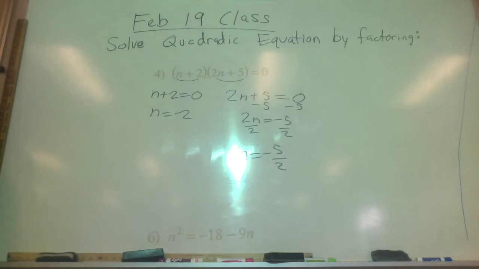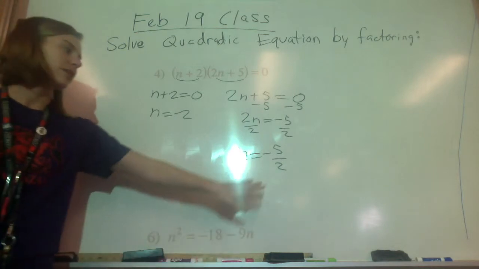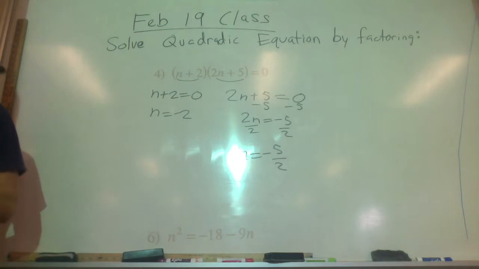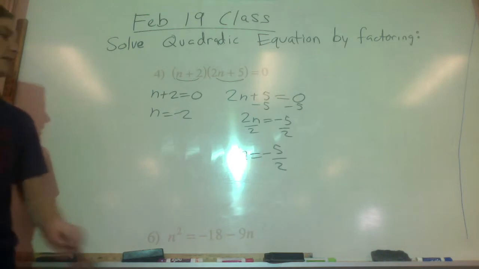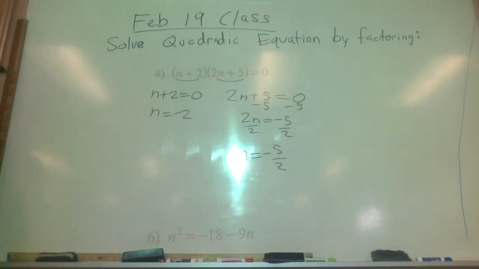Joey? We also write it as a decimal. You can write it as a decimal, but honestly, that's another step to transfer that into a decimal. So you might as well just leave it as that. If you want to put it as a decimal or turn it into a mixed number, your math teachers in high school should accept that, unless they specifically say in the instructions to leave it as a decimal to whatever places, but they probably won't.